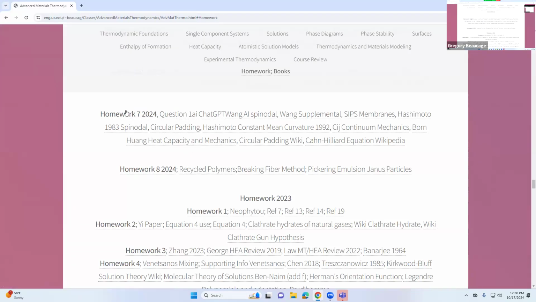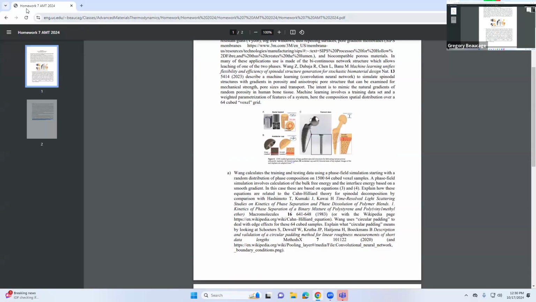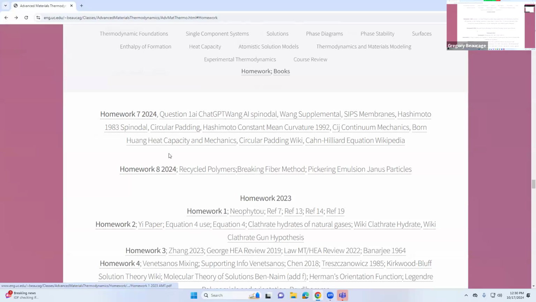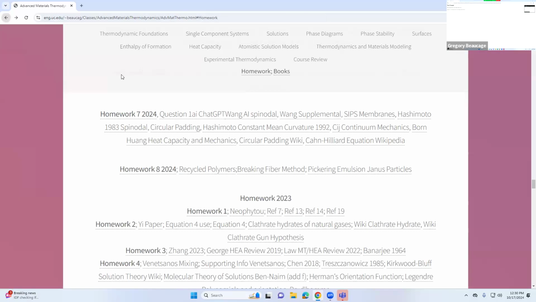Yeah. So that homework 7. One person had a lot of problem with A, and you can just put these into Chat GPT. Oops. Oh, I guess I didn't load that up there, but I just put the question on the paper into Chat GPT. I'll fix that link. Somehow I didn't put that up there, but anyway, it'll just answer the question.